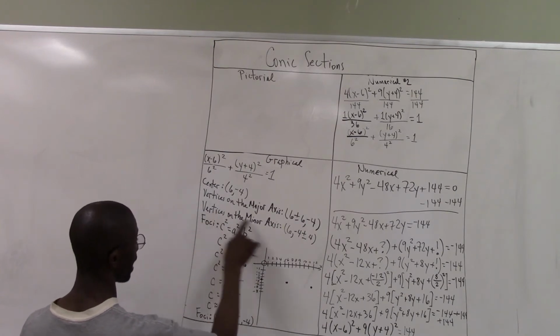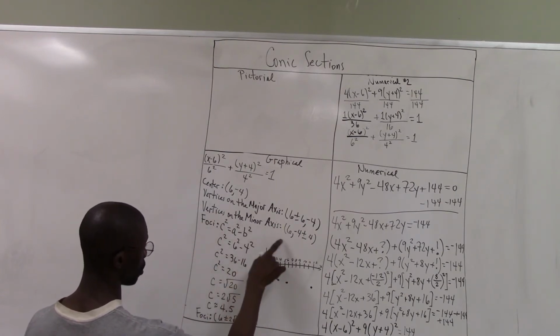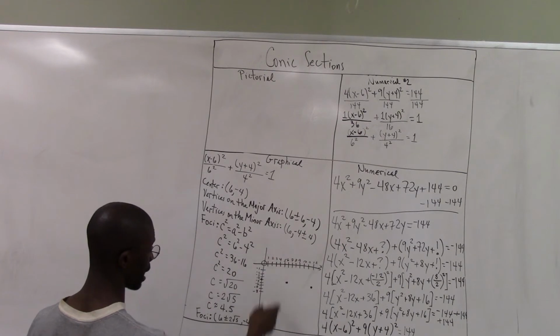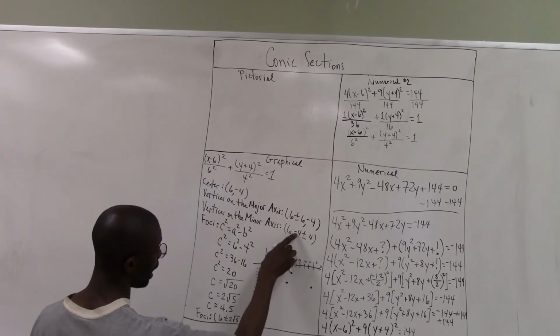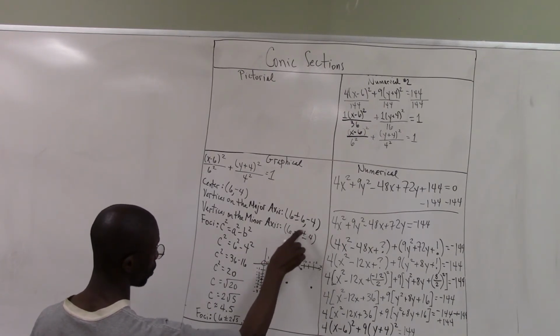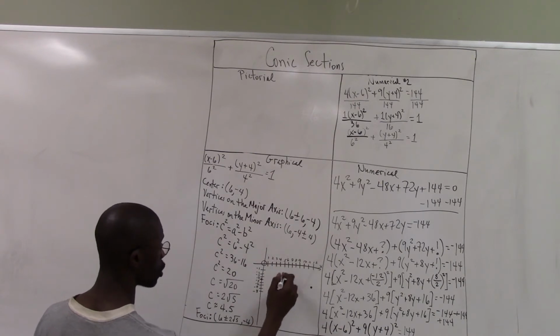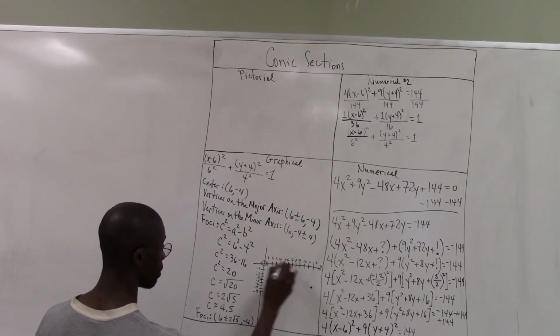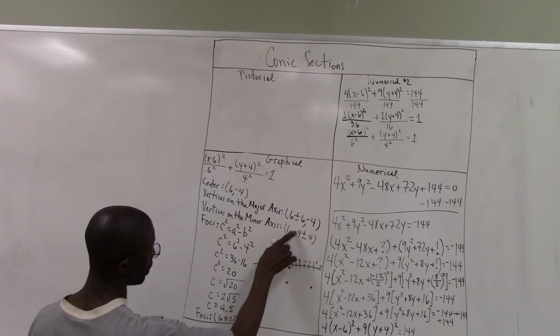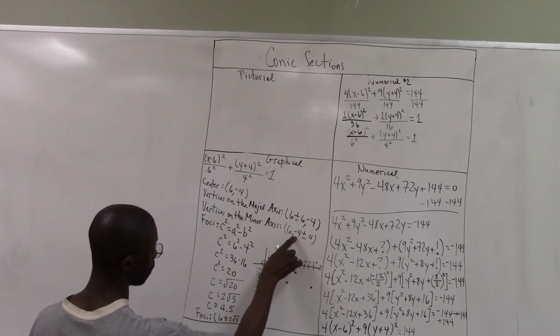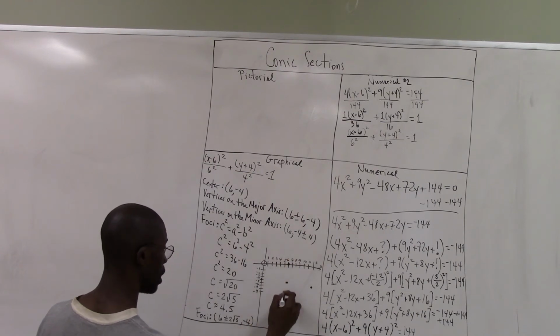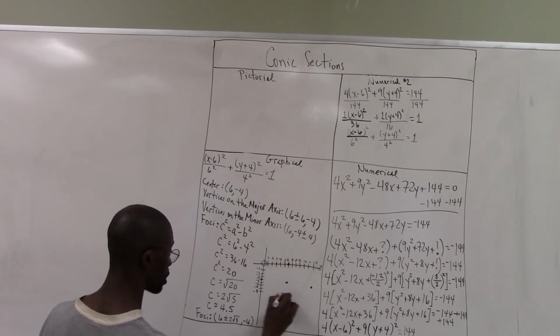Now I need to do my minor axis. Minor axis is going to be 6, because now we're moving up and down in this case, so I stay at 6. And now I need to do -4 plus 4. Well, -4 plus 4 is 0, so I'm at 6, 0, which is right about there. And then I need to handle -4 minus 4. So -4 subtract 4 is -8. And so that gets me right about approximately there.